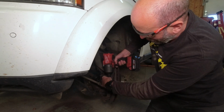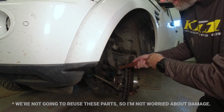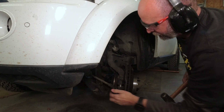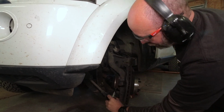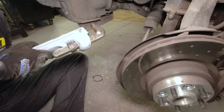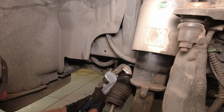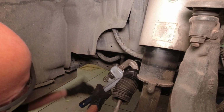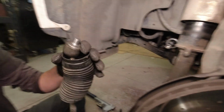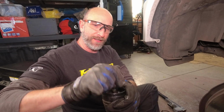Let's get to the first part, which is just getting it off of there. And it is out. We need to loosen that. There you go. That looks pretty shot in there. All right, there it is. Now, let's take a look at this. Oh man, see how that just moves around pretty easily? On the new one, I can't move this at all.